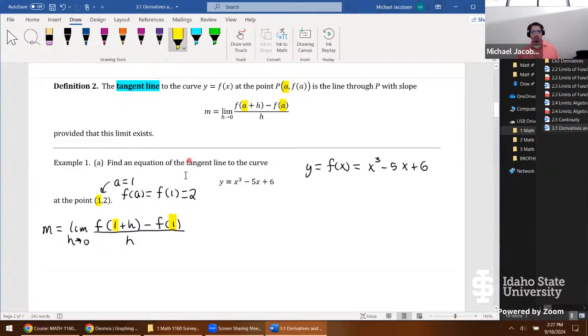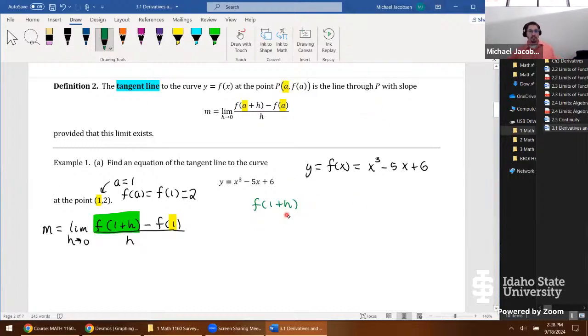Okay, here's where another nice strategy can help us out. Sometimes the limit statement here can get pretty big and messy. And oftentimes due to this one part right here, f at 1 plus h. So let's use the method of just divide and conquer. Let's look at f at 1 plus h, calculate that, and then we'll just plug it right back inside here. So we'll come back to the limit after we figure out what this is all about.